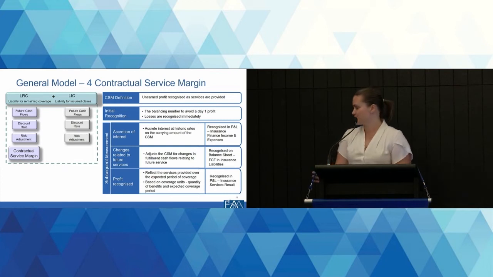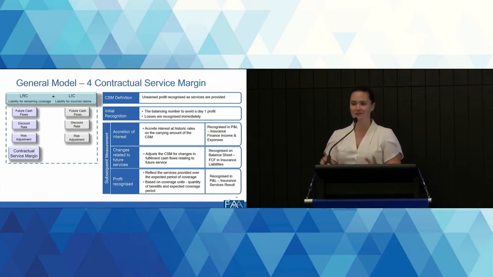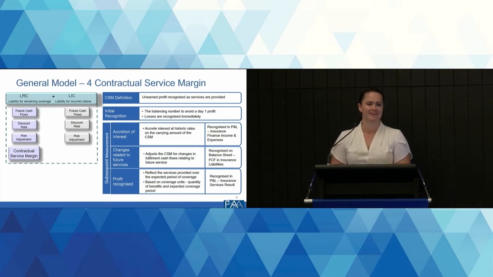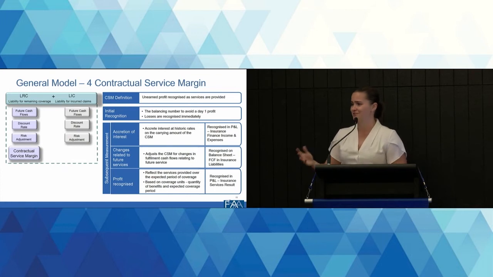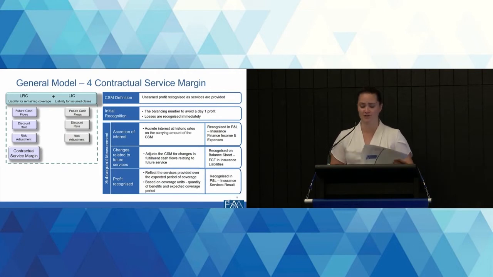So I think Louise mentioned earlier, a lot of general insurers are looking for ways to basically get out of this model. And I think when you consider potential cohorts for each product running off and continuing this calculation in different ways over time with locked-in discount rates at a point in time, you can start to think about the complexities of both data management, calculation management, and making sure that you've got something that is auditable and traceable at the end. So there's a lot of work that goes into making sure that this calculation works.